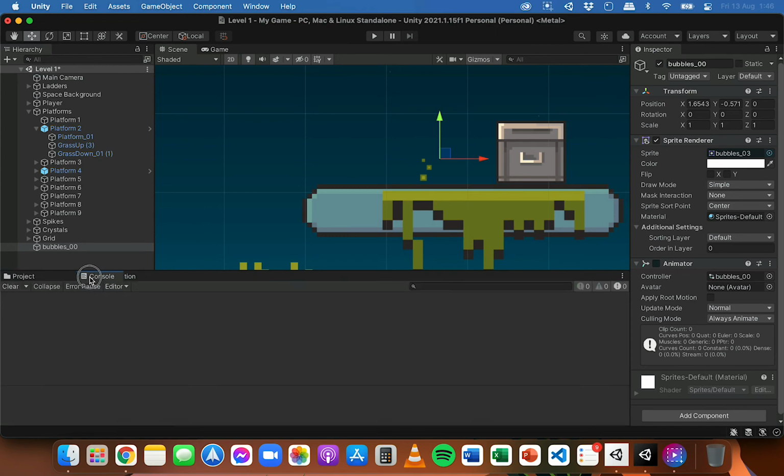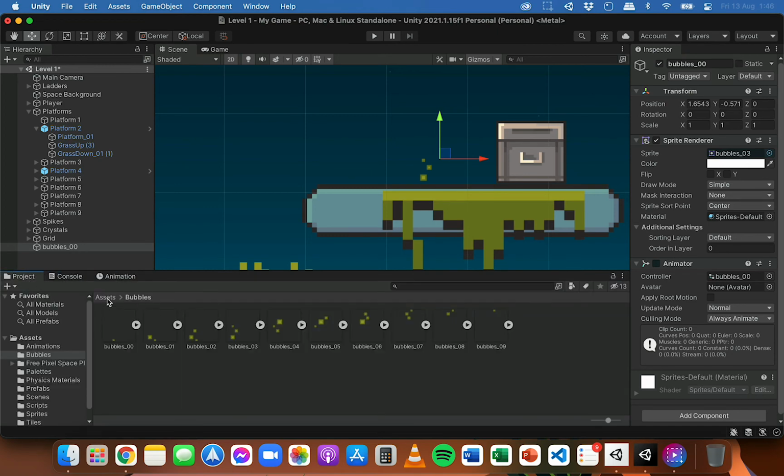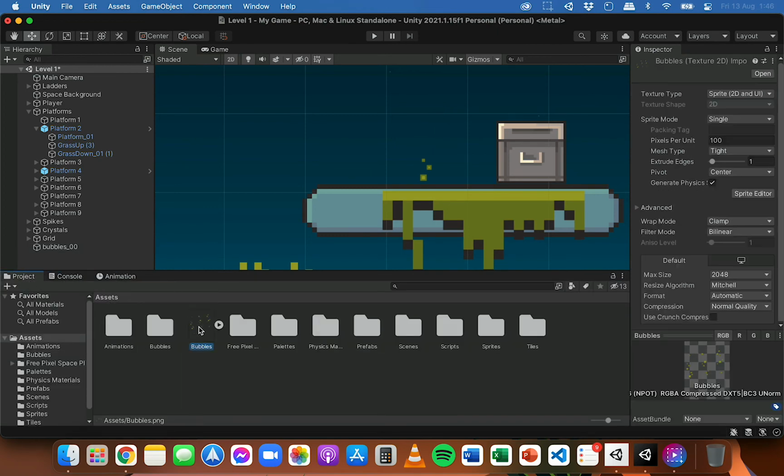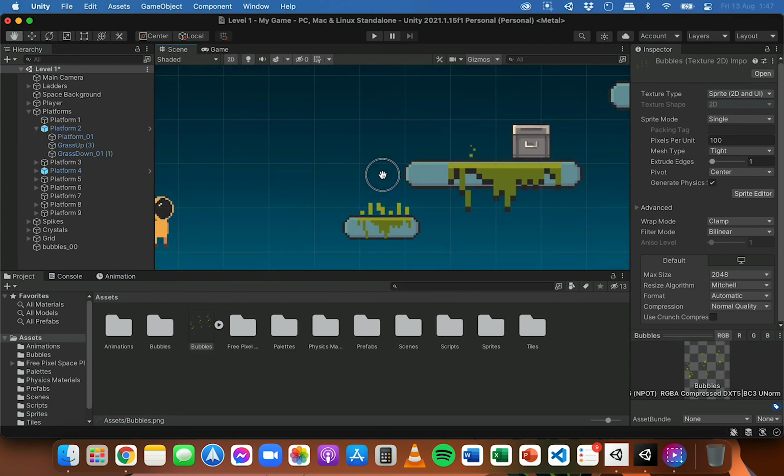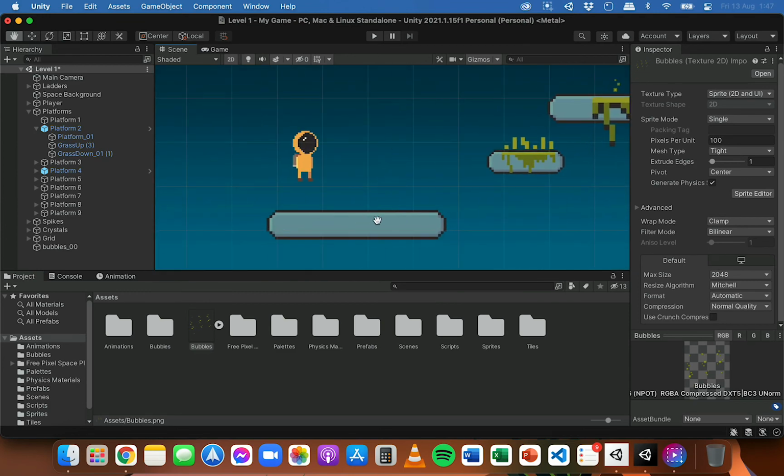All right, this method is going to be using the sprite sheet. So remember I exported a sprite sheet here. It's an image file containing every single frame in the animation in a grid. Okay, so if you've got a sprite sheet like that, what you can do is click on that file, and I'm just going to zoom out here because I'm going to add this animation somewhere else.